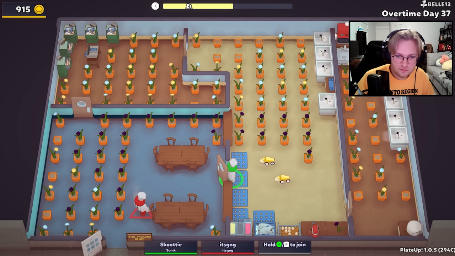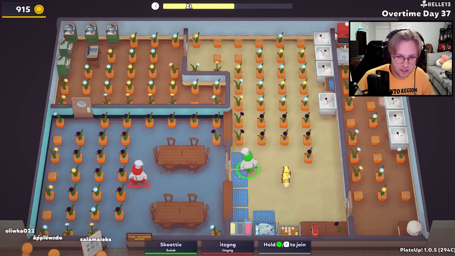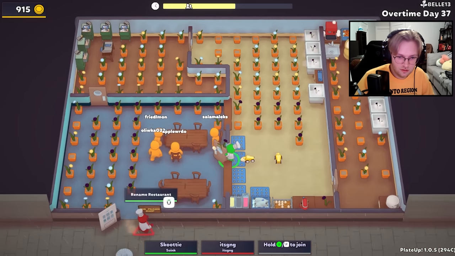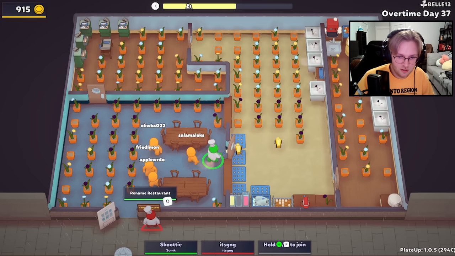Chat wants us to rename the restaurant to the flower shop. All right. I think it's apt. You can rename it. I think you got some time. I don't know. We cannot rename in the round. I think we can, right? I've never tried this.